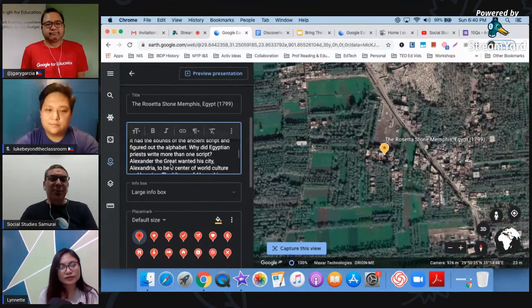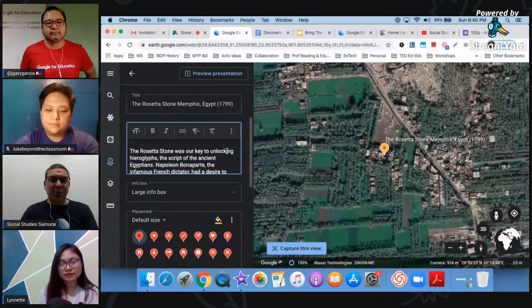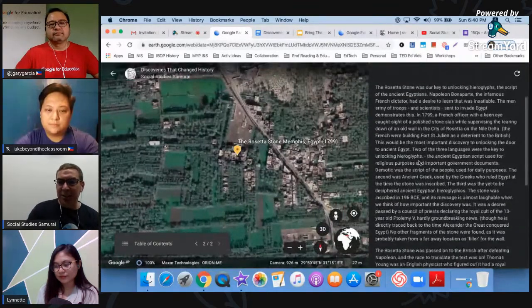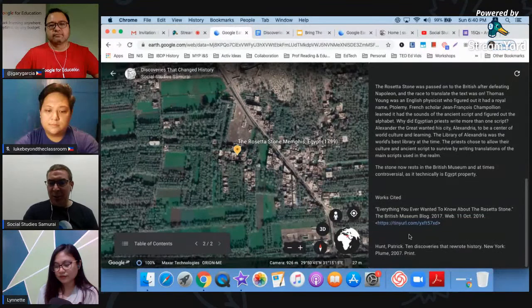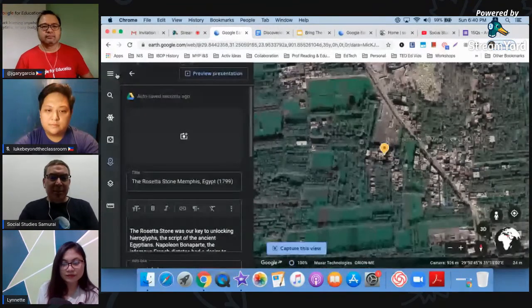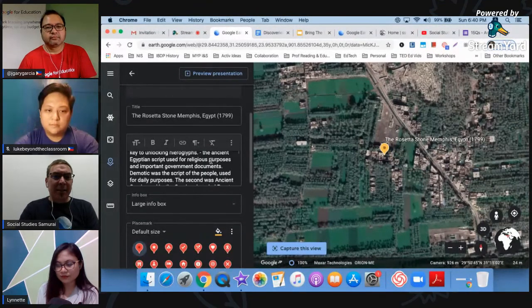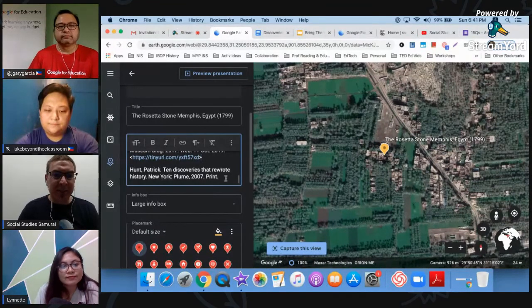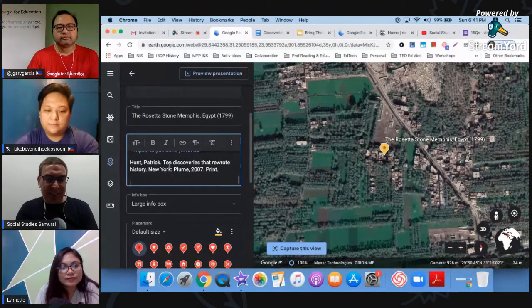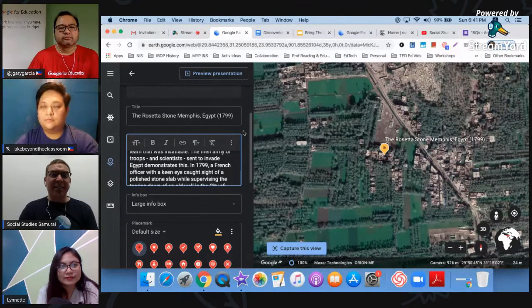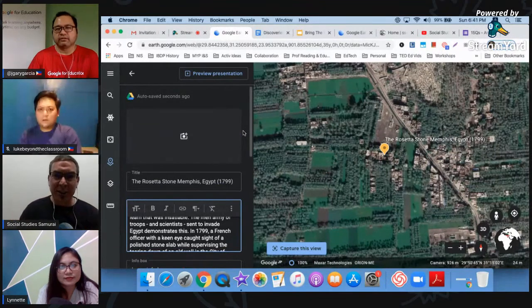Okay. So the first thing I'm going to do is show you what it looks like when I view it this way with no image in the background. This is a large info box, right? You notice I've got space in between my works cited, so I'm going to go back and fix that. This here is a nice bit of space between paragraphs. So I'll go down to that place where my works cited were separated. Now I know it's going to look good. And I have a space at the end of my works cited. It looks a little less crowded. And I want to add an image because, hey, pictures tell a part of the story, right?